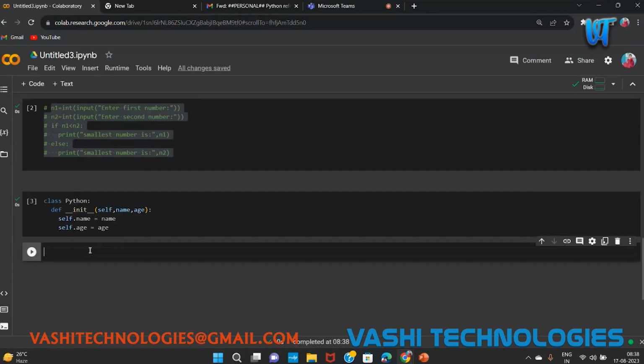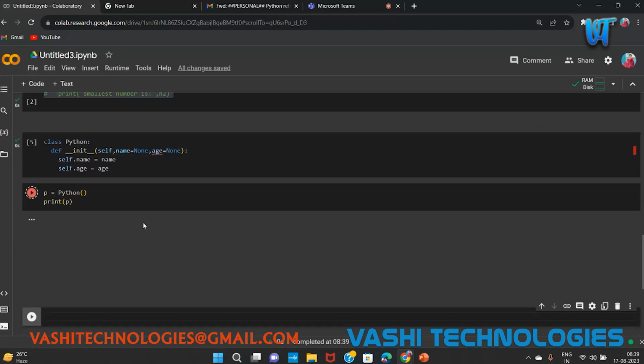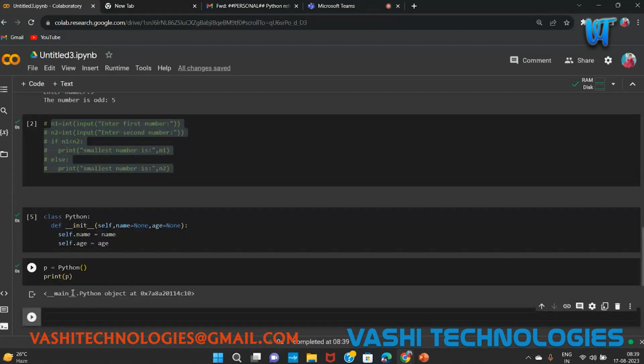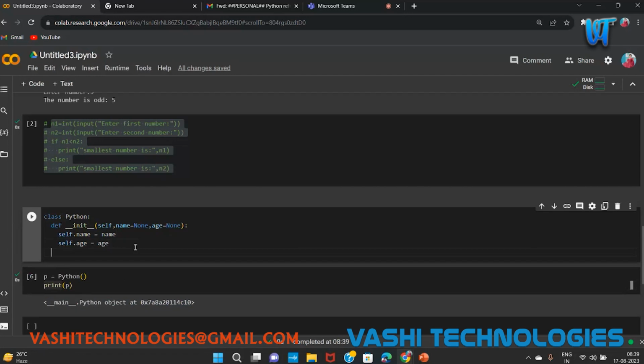When I do p is equal to Python, I'm just initializing this class, and when I print p here, I think it's taking some default names. Let me make it none for now. You see, it's giving us a main Python object at some memory location. So this is how Python will present an object or class.